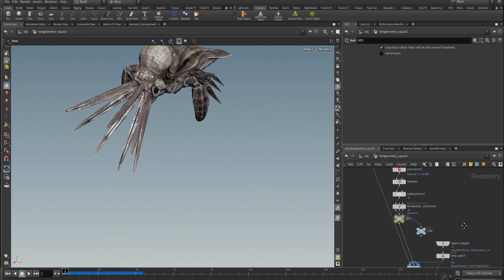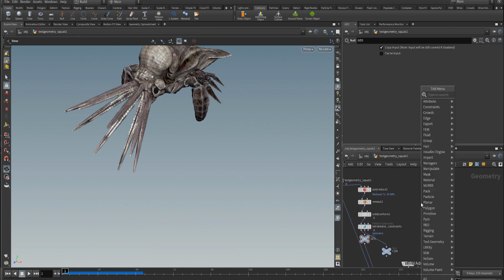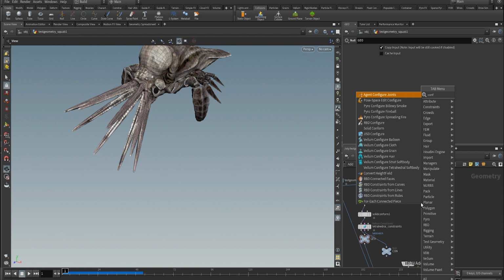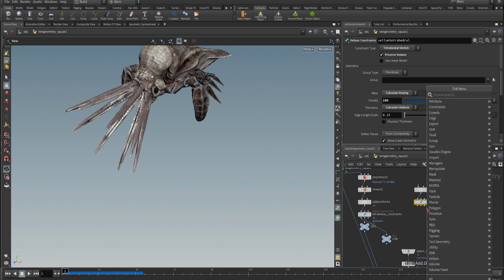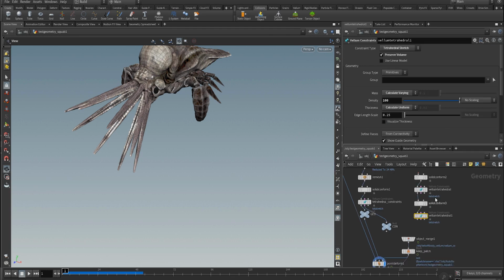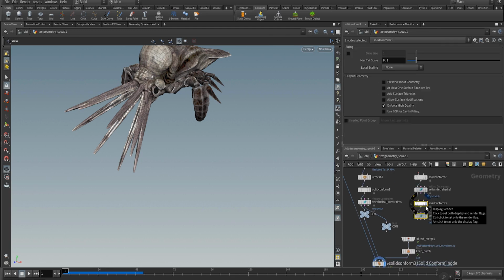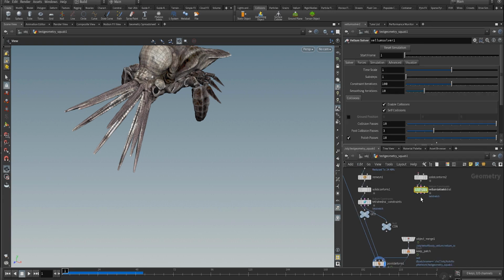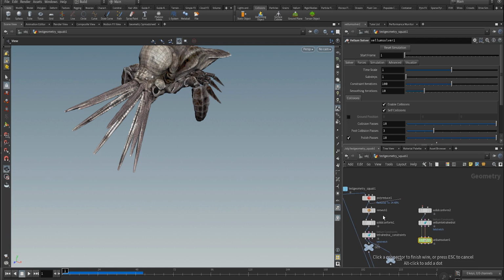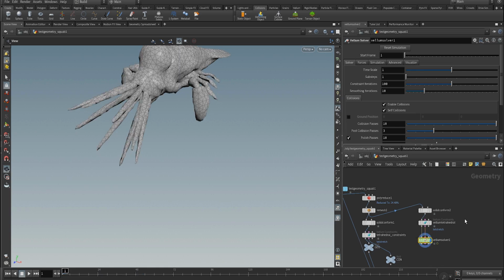So you could do the same thing by using the network tool here, going configure tetrahedral soft body, and that puts down both the solid conform and the tetrahedral stretch. So it's sort of this part of it, and then you could go to a Vellum solver here. Whoops, sorry, I just did the same thing. And hook these up, and oops, let's put the remesh, and you basically get the same setup. So either way, it doesn't necessarily matter. Maybe we'll just work from here.